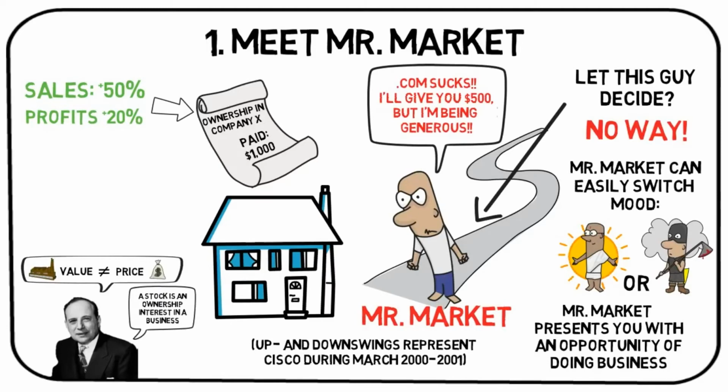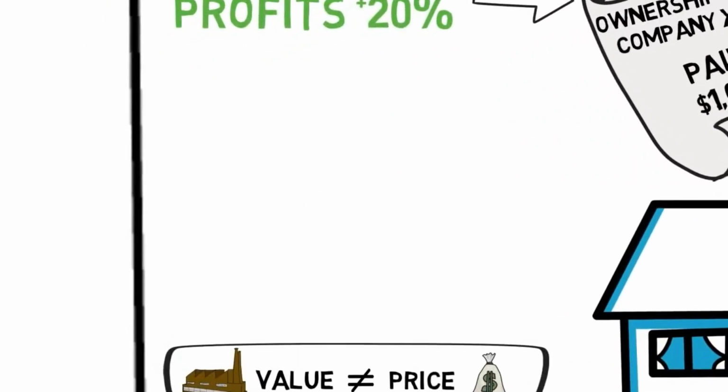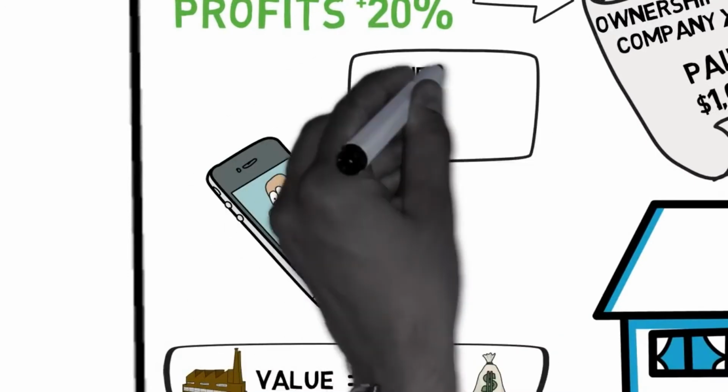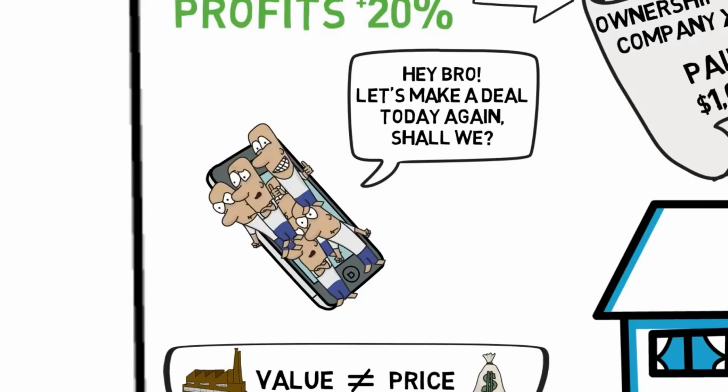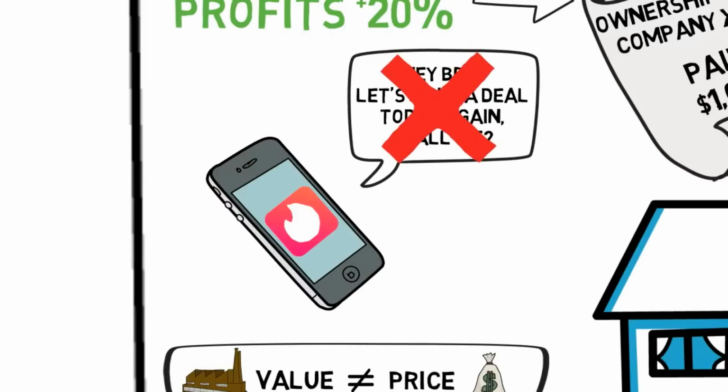We must consider that at the time when Graham wrote this book, people were far less bombarded with news, forecasts, stock quotes, and so on than we are today. Back in the 1970s, Mr. Market arrived once a day, together with a morning newspaper. Today, he wants to do business with us every time we open our phone, which, if you're anything like me, is more than 100 times every day. Just because Mr. Market visits you more often, it doesn't mean that you must trade with him any more frequently than people had to in the 1970s. If he doesn't present you with an offer that meets your standards, ignore him and move on with your day.